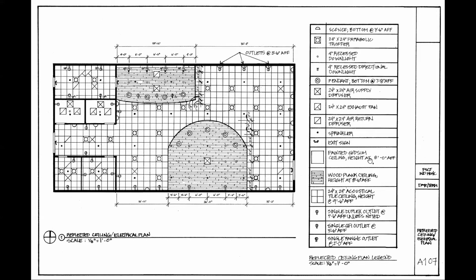The ceiling height here is at 8 foot 0 inches AFF, and that's because in a restroom setting, a little bit more intimacy and privacy can make people feel more secure psychologically. So when we drop the ceiling down lower, it gives that feeling of coziness. Also, it's a little bit more expensive to finish and paint these ceilings, so we want to minimize where they go. So there's a change in ceiling heights throughout this space, and you can see it here.